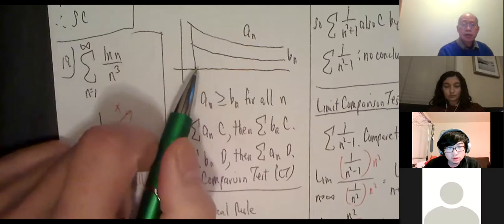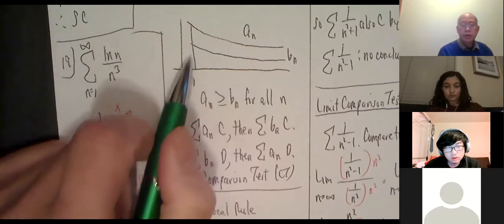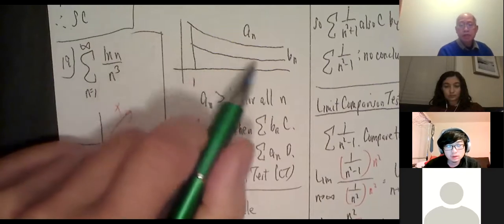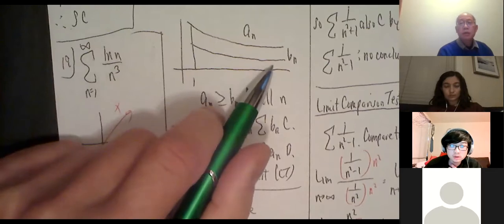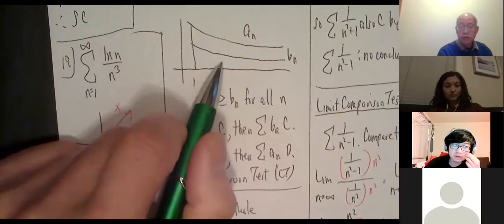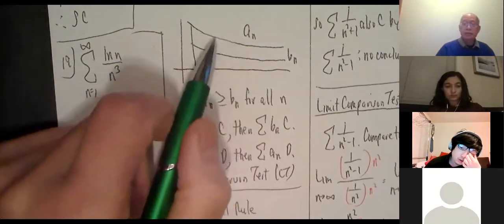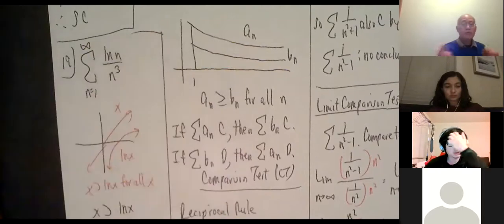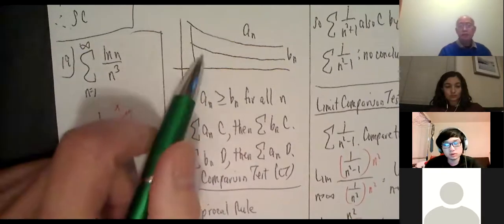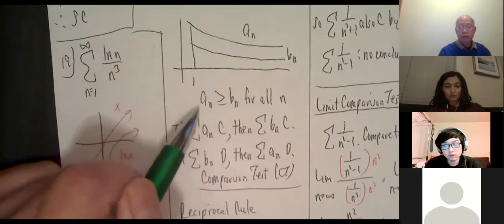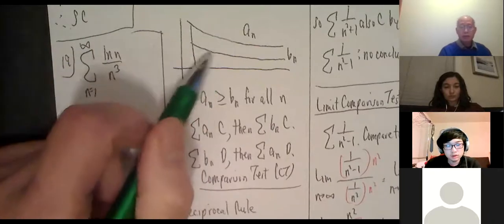Okay. And similarly, what's the other situation where you can't tell anything? Suppose summation of b sub n converges, right? The smaller one converges. What about the bigger one? Can't say. It might converge, it might diverge, right? So you have to be careful when you're doing the comparison test that you don't make the incorrect comparison, right? And I think this picture does it for you.